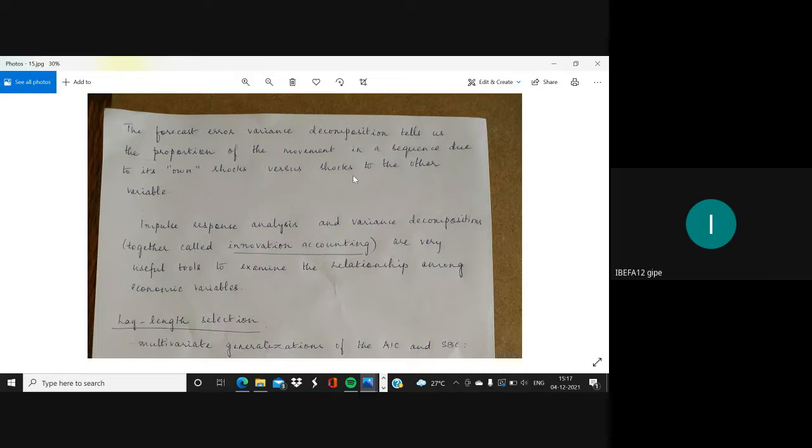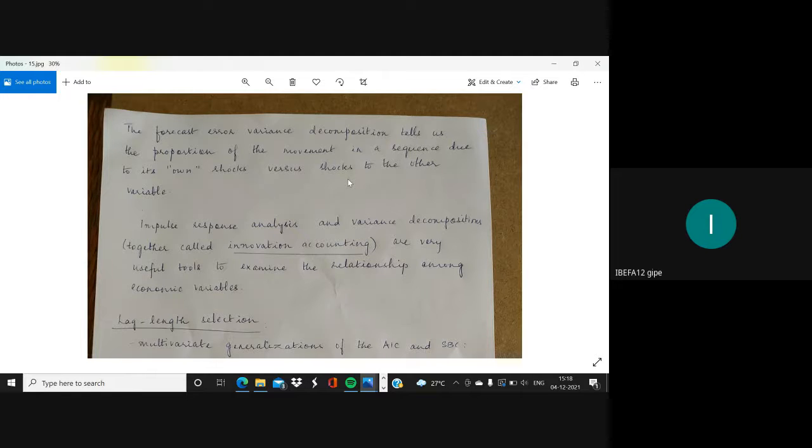Whereas if I take up ZT and forecast it n steps ahead and then find the forecast error and its variance, then I'll find that in the case of ZT, epsilon ZT will explain most of the movements in ZT, or will explain a larger proportion of the forecast error variance. So shocks to epsilon ZT will explain most of the forecast error variance of ZT several periods ahead, whereas shocks to epsilon YT will not explain much of the forecast error variance for ZT.